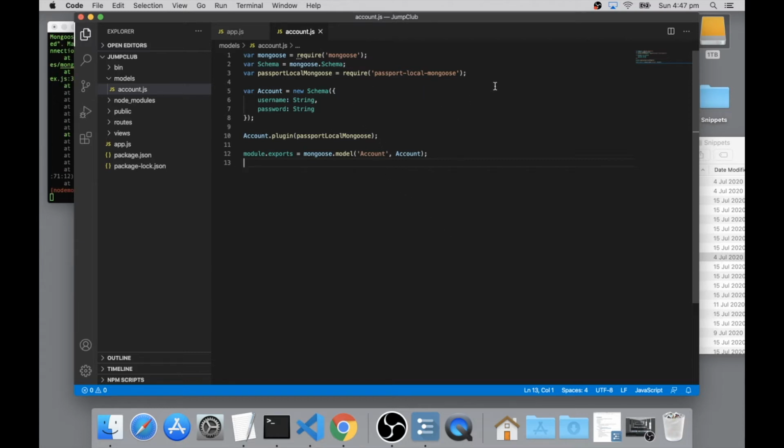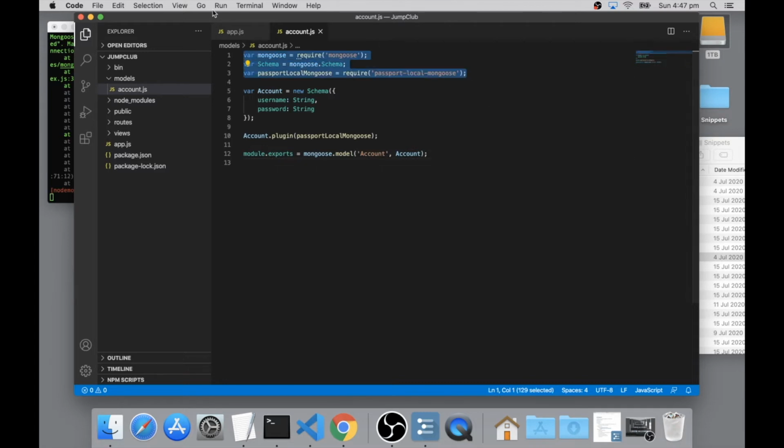So what's happening here? Again, we nominate some functionality that we're going to use in here. That's the least you need to know about that. We then get straight into our model. An account has only two properties, a username, which is a string, and a string is just a way of saying some text in programming, and a password, which is also a string. We're also using the account plugin, the local Mongoose plugin that we installed earlier, and we're going to publish all of this as an object called account. When we want to use it, we're going to look for an account.